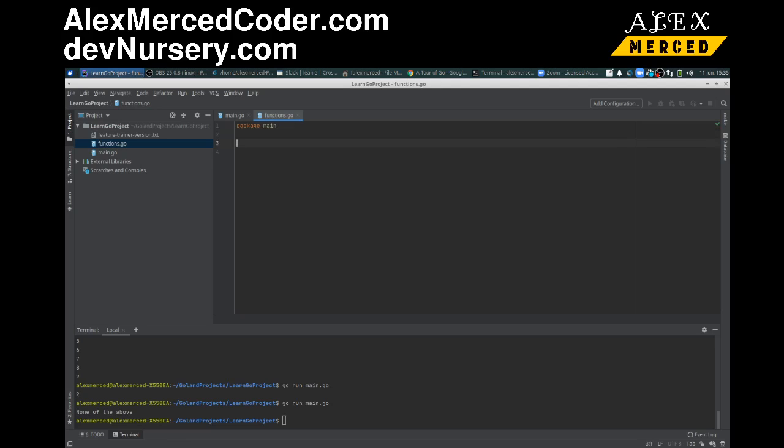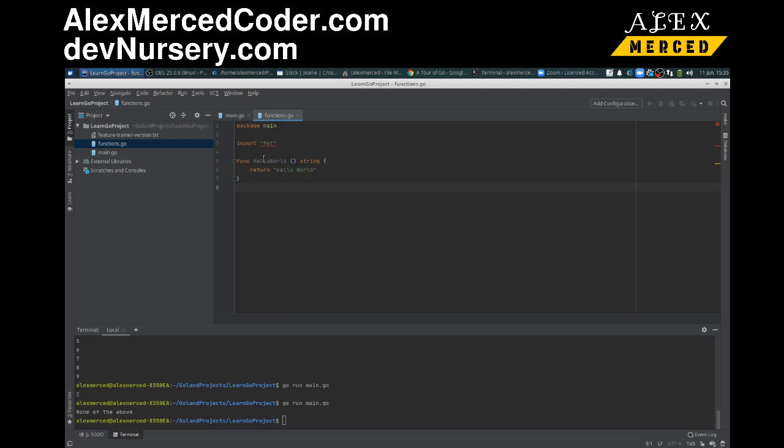So let's try a couple different things. We're in the package main, and I want to import the fmt library. And we're just going to define one function. The way we create a function is you use the func keyword. We're going to create a function called HelloWorld that takes no parameters, and we'll return a string. We have to specify what it's returning right here. And it will return hello world.